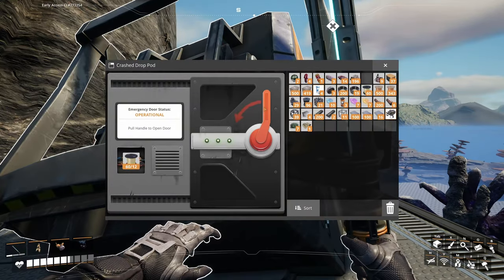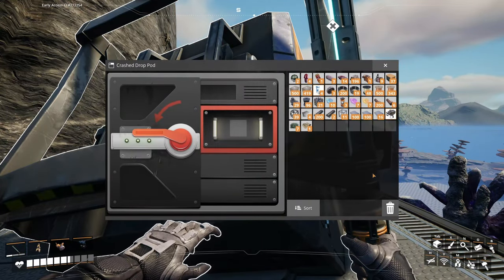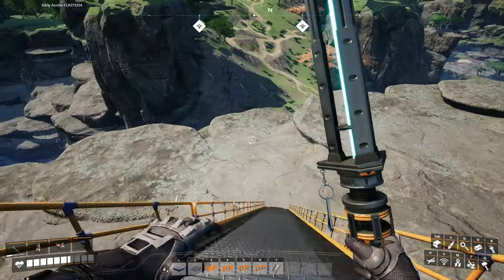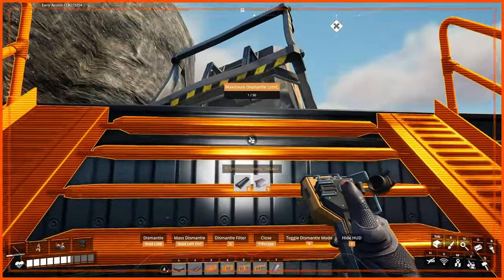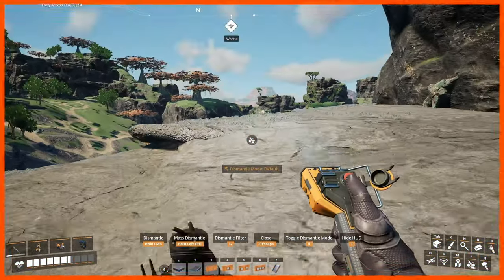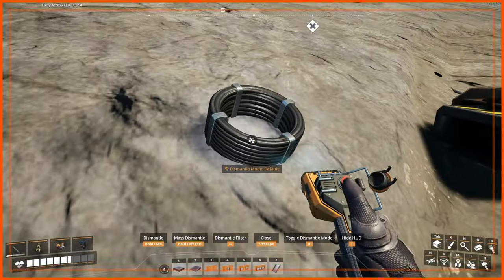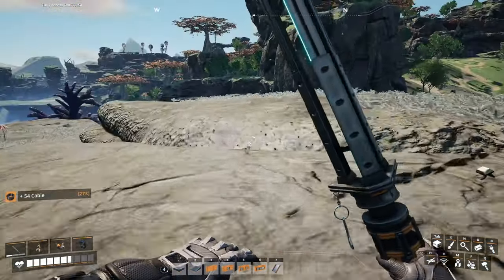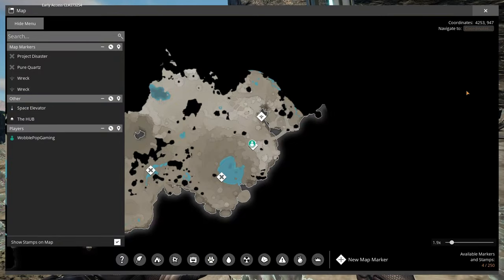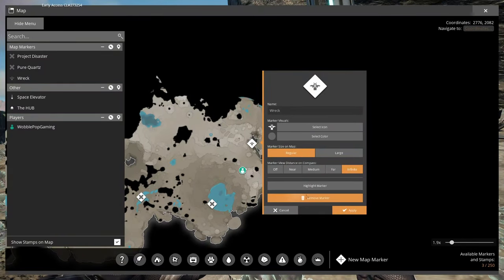Whew. Oh, man. That took forever. What a pain. But we got a hard drive. Sweet. Alright, we can get rid of all the crap that's on the map now. I'm gonna pick that up, I guess. Alright, map. We're going to remove marker. Now we have this one. Let's go get that one.